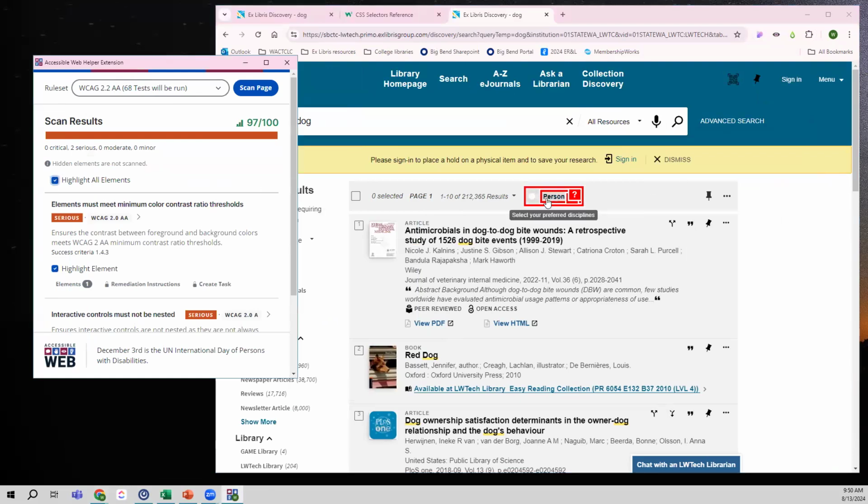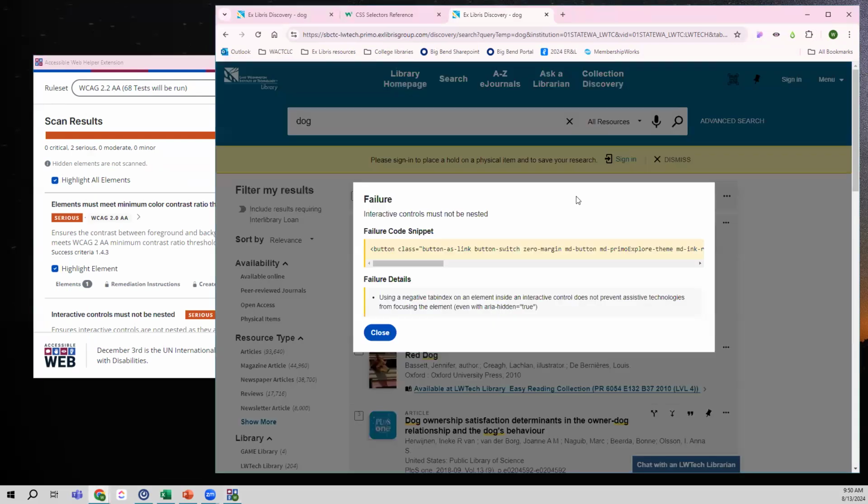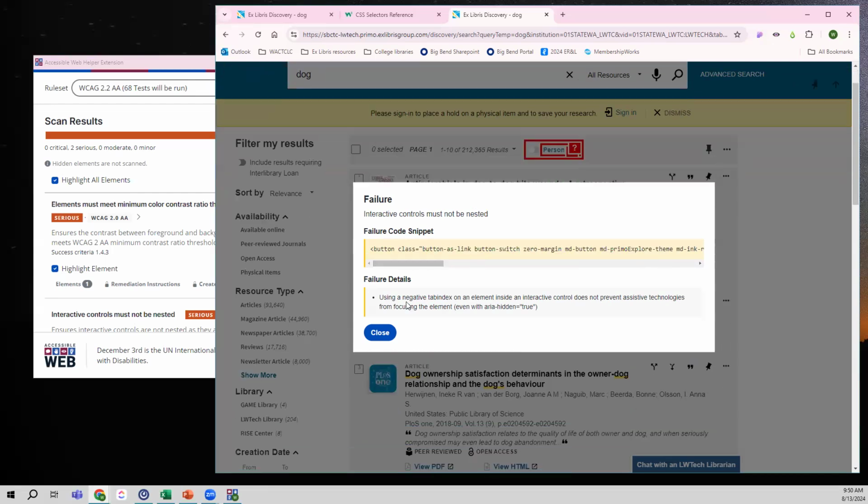So we've got an issue with this, and it is because the controls are not nested. And we can see they have given us the code that you could try and fix.